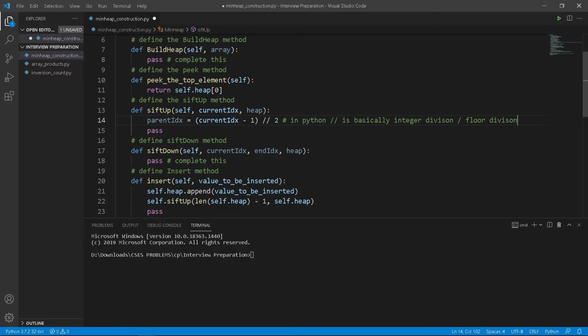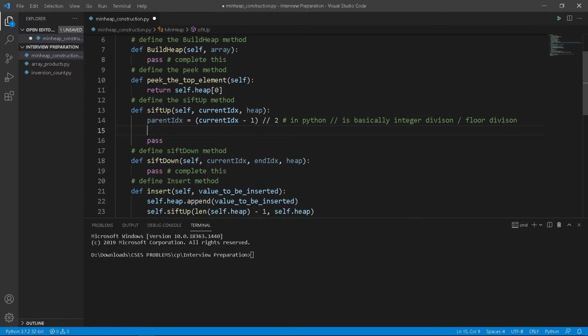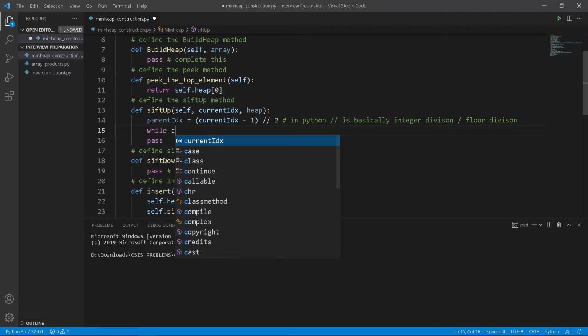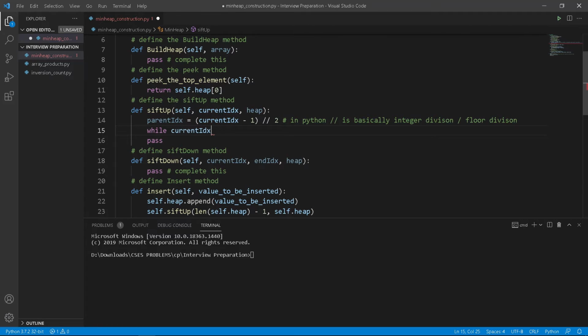Now, what will I be doing? I'll check that while my current index is greater than 0 and the number at the current index is smaller than the number at the parent index, my bad, the number at the parent index.